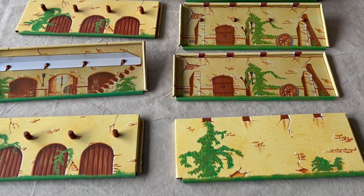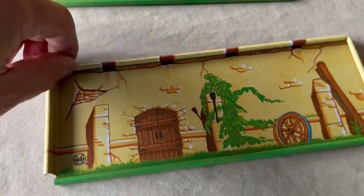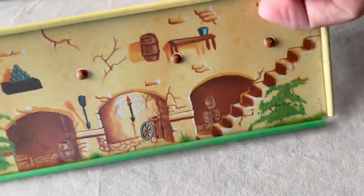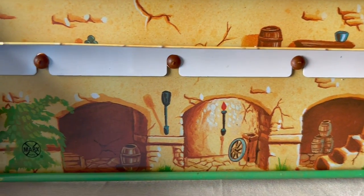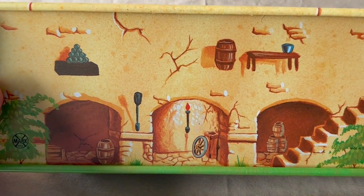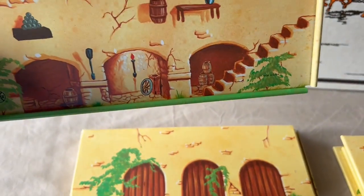When it came to the flat-walled sections, there were two types, one without the firing stands, which were just plain, but decorated on both sides of the tin litho. And the ones with the pegs, with the holes in them, were for the firing ramps. Now, this second piece of tin would be attached via the four pegs. However, every once in a while, Marx would not punch holes in the walls, therefore leaving these hanging table and barrel and cannonballs free floating on the walls.